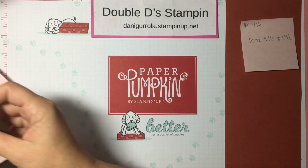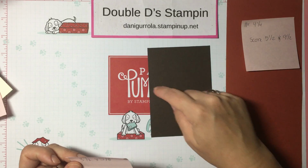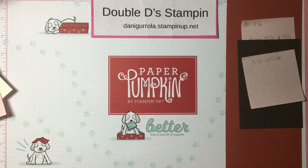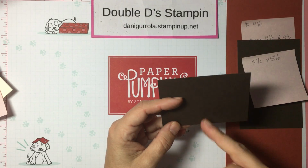Okay, then you're going to get out some Early Espresso and cut your big piece at 5 1/8 by 3 1/2. That's a piece of Early Espresso. You're going to get another piece of Early Espresso and cut it at 4 by 2 3/4.